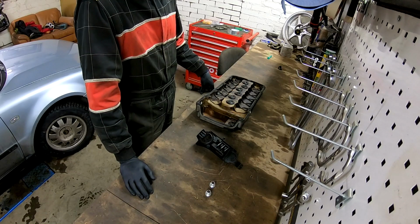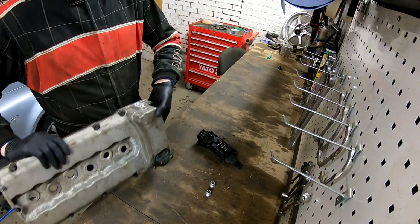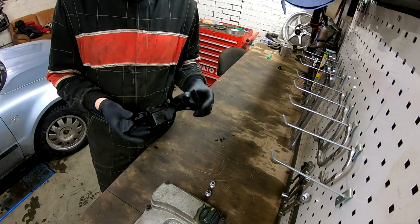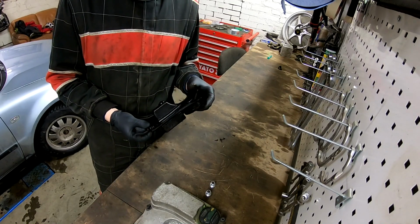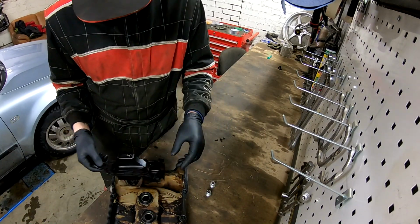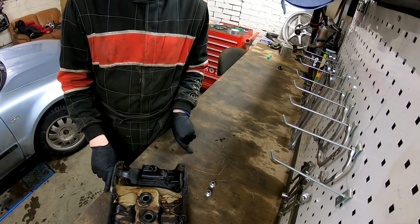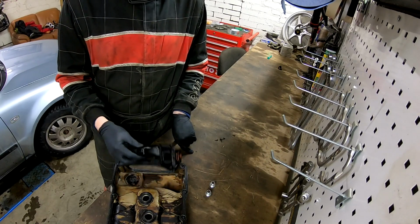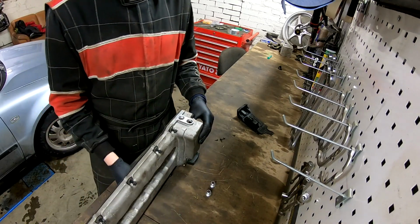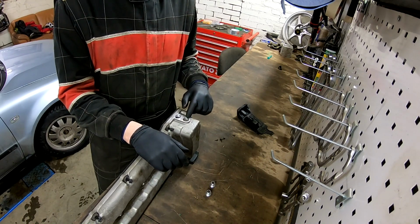Oil pan is welded, so it's time for the valve cover. Valve cover is here. So I did remove this original part that VR6 has in here. It was like this in here, with 5 bolts. I did remove this, pretty easy. And originally it has only one outlet here.